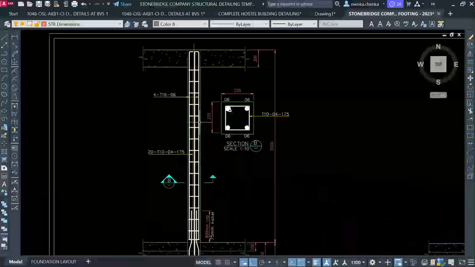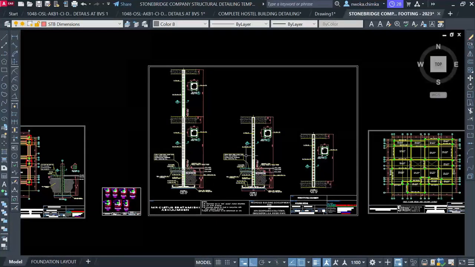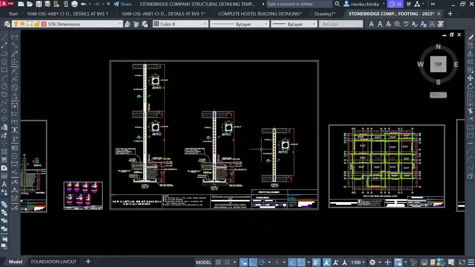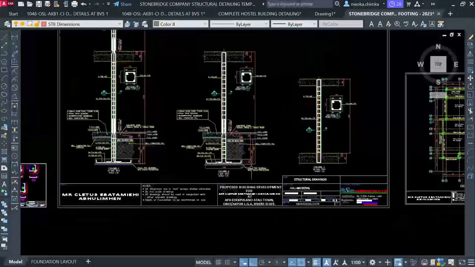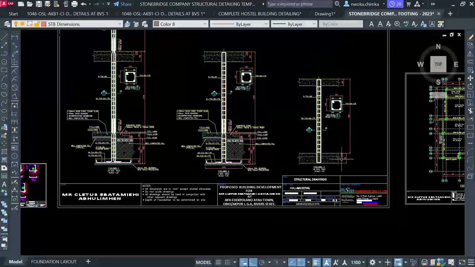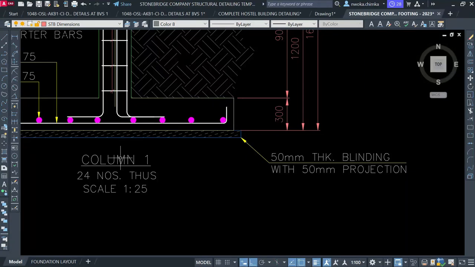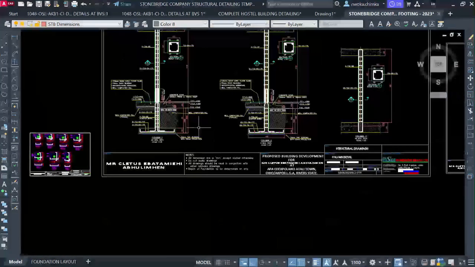Okay, as you can see, all our columns of different sizes, columns that stop on the slab and columns that start on the slab. So I will also show you how to group your columns. As you can see, these columns have already been grouped, which ProtaStructure doesn't do. But this template does that, which I will show you also.